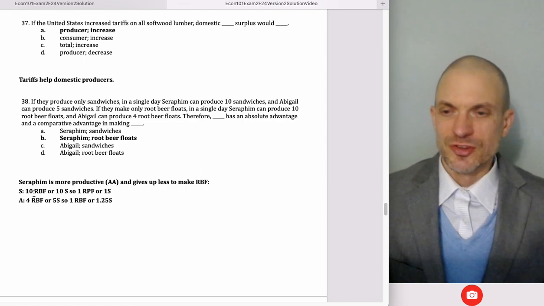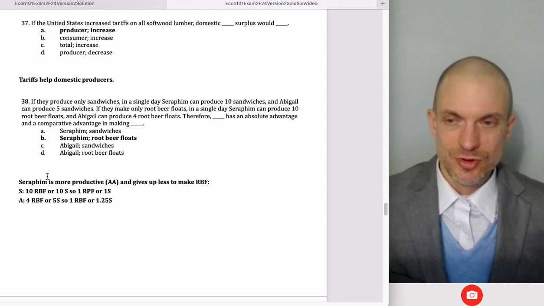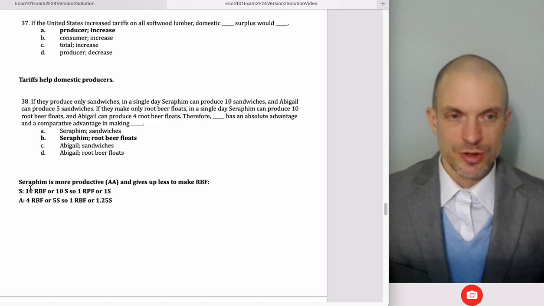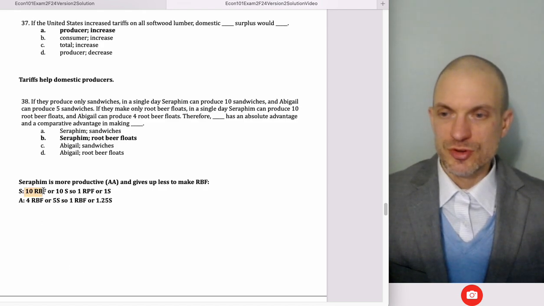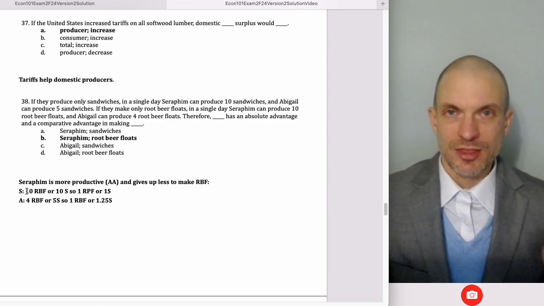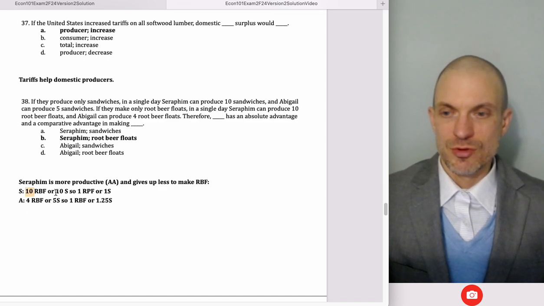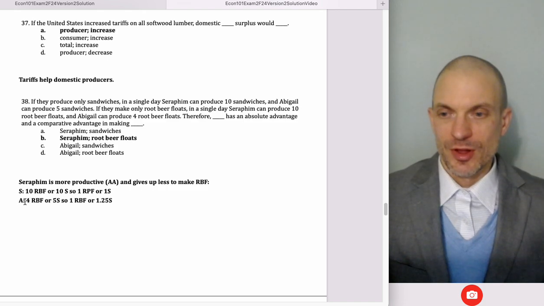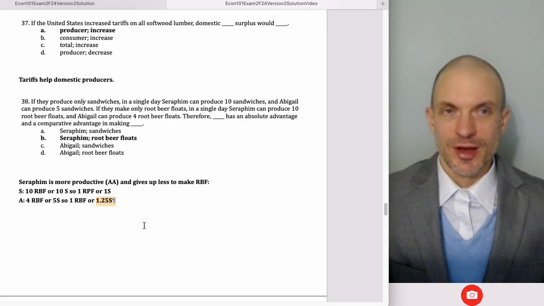Right? So when I'm calculating comparative advantage or opportunity cost, I always just like to directly apply the opportunity cost principle, which is you can do one thing or you can do the other. So I say S could produce 10 RBF or 10S, and then whichever one I want to frame or take the perspective of to calculate opportunity costs, I'll divide everything through by that number. So here I'm just going to divide everything through by 10, which gives me 1 to 1. Here I want to get 1 RBF to however many S for A as well. And so I'll divide through by 4. 4 over 4 is 1. That's this right here. And then 5 over 4 is 1.25. So that's where that came from.